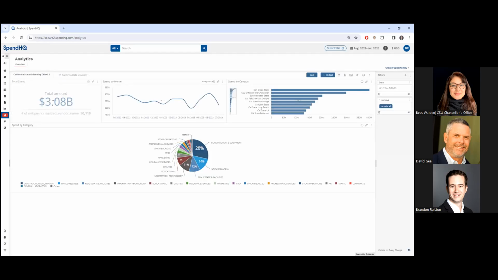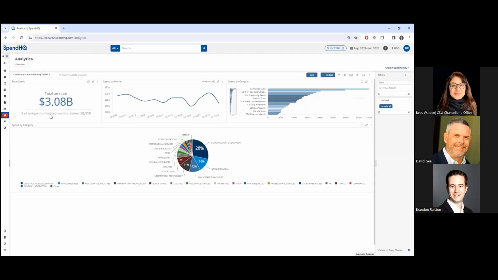Click apply, and it's easy as that to make customizations of that particular view. The same thing, of course, can be done for my spend by category or spend by campus. Every widget can still be edited before you've locked it in, if you will, or finished out your dashboard. But remember, you can always go back in and edit at a later point if you still have more refinements or changes you'd like to make.